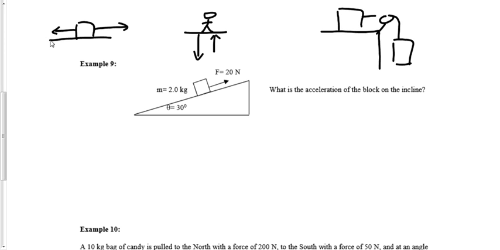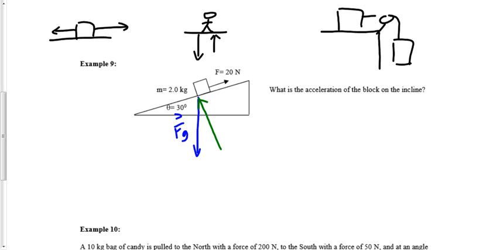Two forces acting here, besides friction. There's gravity acting down. I'm going to draw that straight down. Gravity will always act straight down toward the center of the earth. It doesn't matter what the incline of the hill is, gravity acts down. That's the easier one because it's always acting down. The normal force acts perpendicular to the surface. Now I could draw that normal force right here. It's fine. But it might be more convenient for me to draw that normal force here.